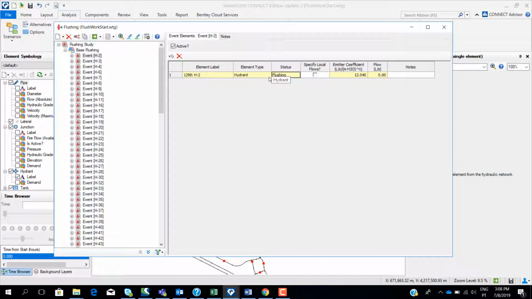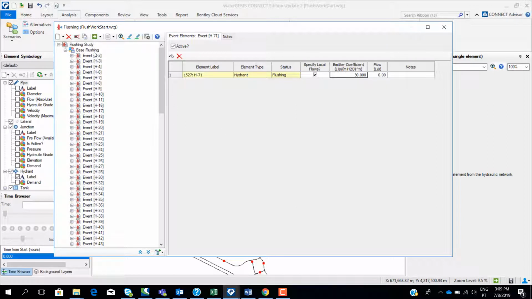If you don't have hydrants in your model, we can simulate these hydrants as a node, so we can have nodes working as a hydrant. And then the emitter coefficient that we defined in the general options, we can override with specific constraints at a specific hydrant. So for example, for hydrant 171, if you want to specify another emitter coefficient, you can do that. For example, you can put 30, or specify another flow.